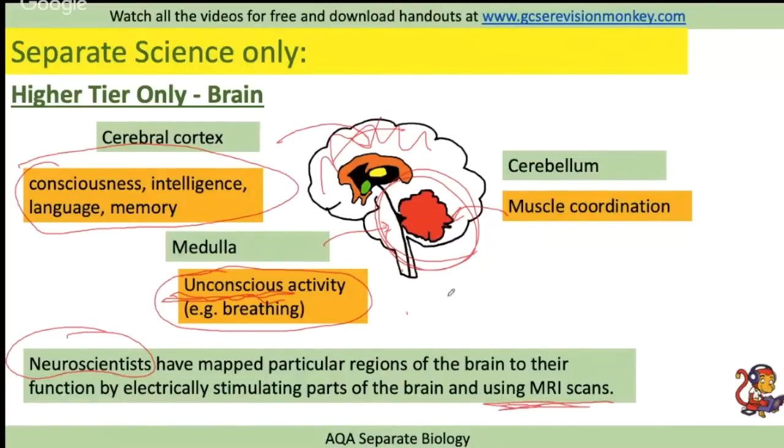So sometimes patients that have brain disorders, they will stimulate certain parts of the brain using probes and then look on a machine to see what effect that is having on the activity of the brain. So it's telling them a lot about the different parts of the brain and what they do. But obviously, any operation with the brain can have serious consequences.